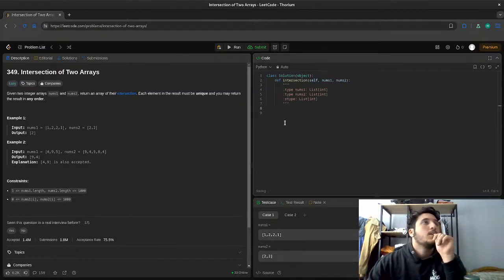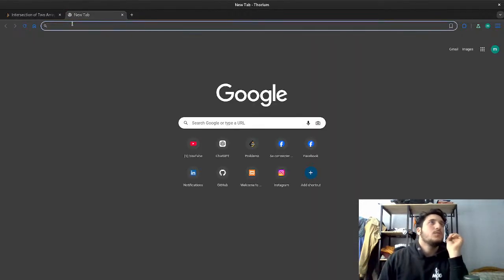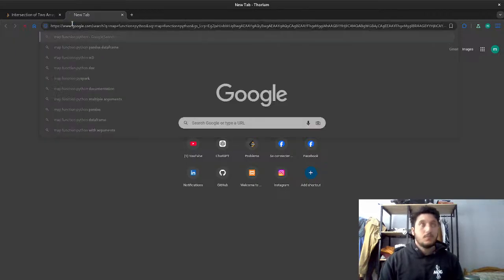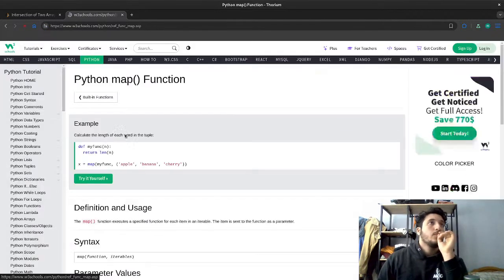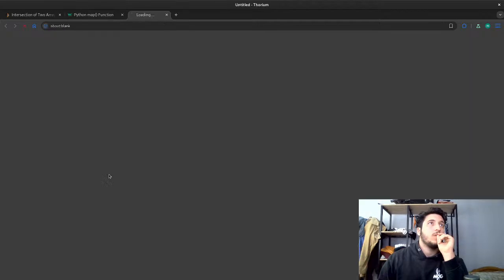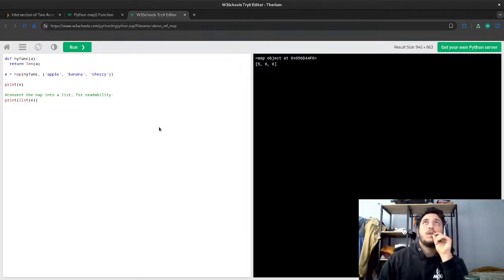So we can solve it in one line, I think. We're gonna return a map function over the map into list. I think.